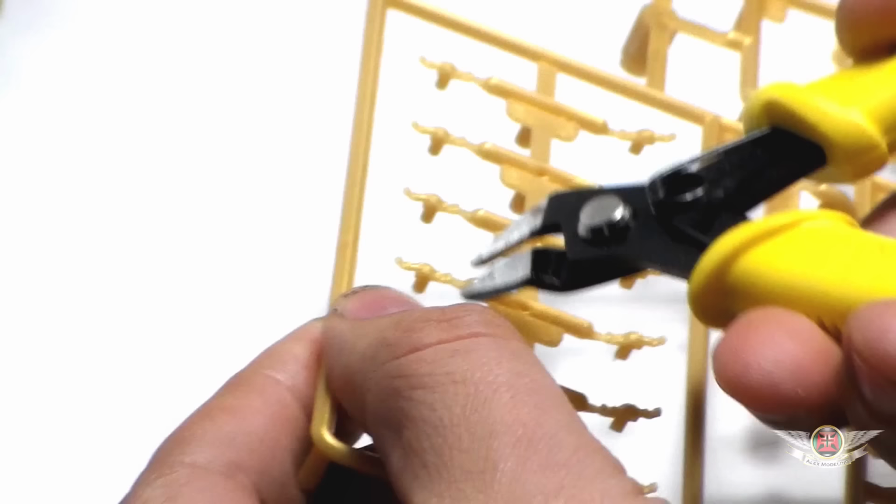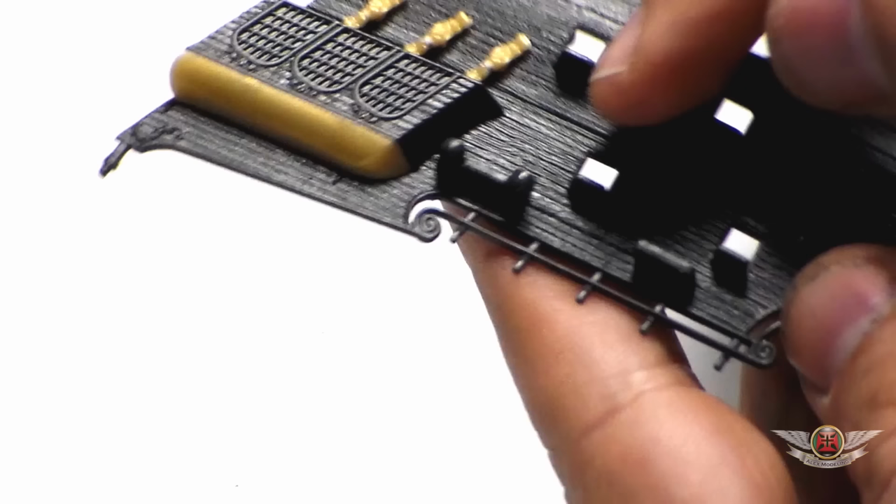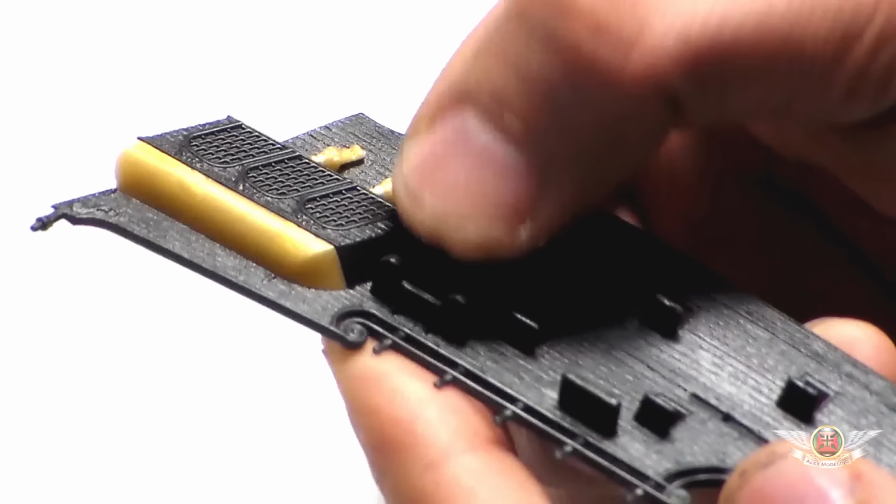I chose to paint it by hand after it's fitted, because first of all, I wanted to see if there were any significant gaps. And sometimes you paint first and then when you fit, you discover that you need a bit of glue, and that bit of glue may cause a mess when putting the part on the main kit. So I paint it afterwards.